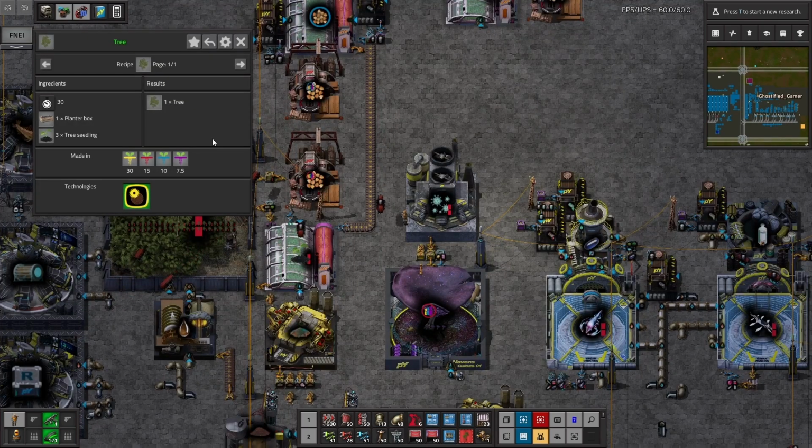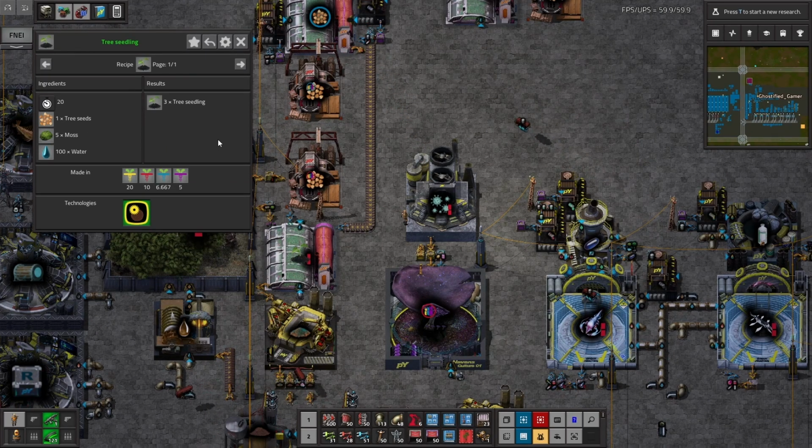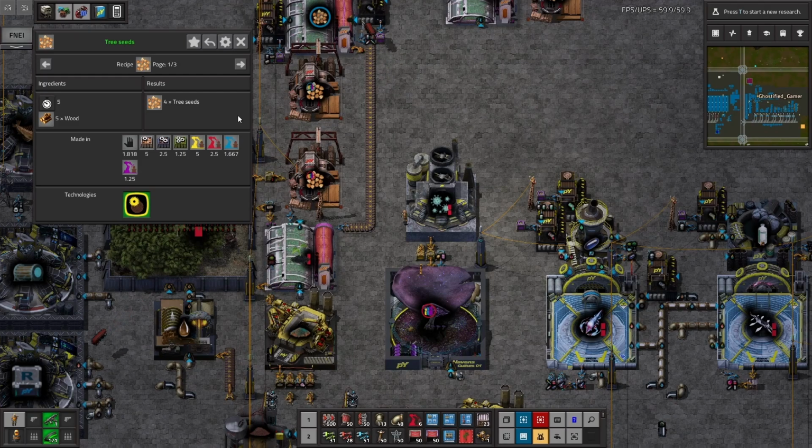Long time ago, I created my first tree. It must have been a year ago. And the way you do it is you have to have a planter's box and 3 tree seedlings. And then the tree pops out in a botanical nursery here. In order to get a tree seedling, you need tree seeds, 5 moss, and 100 water. And tree seeds come from wood. So you just basically chop some trees down, get wood, put them in an assembler here, and then you get your tree seeds. So it's very easy to start up your first tree farm.